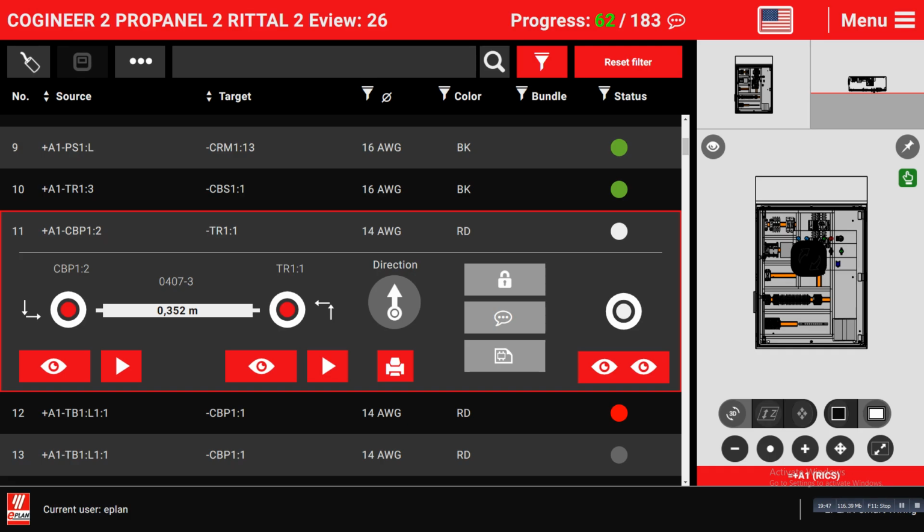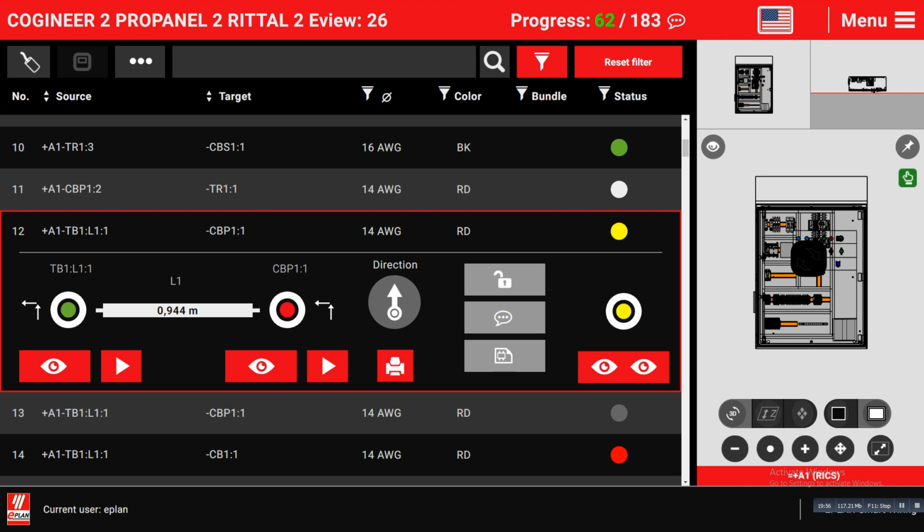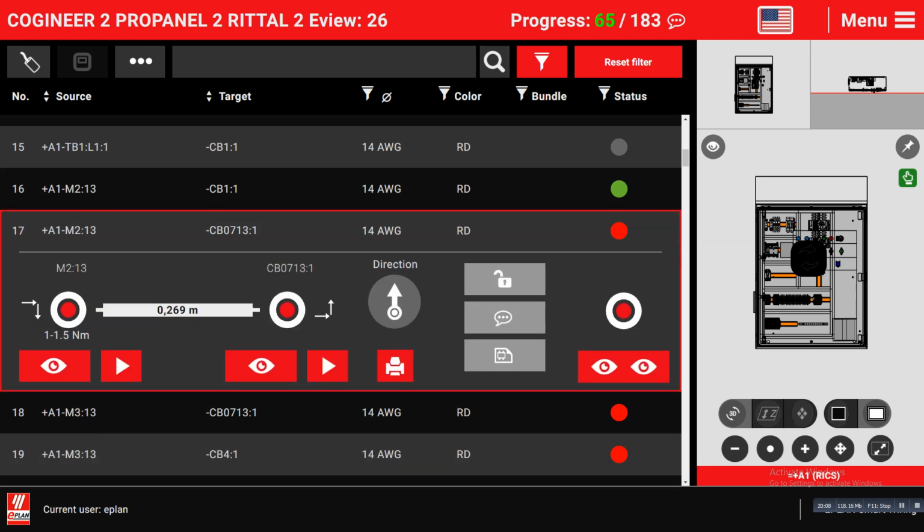The conventional way would go with a yellow pen in a schematic and one after the other mark up the wires that have been installed. The EPLAN smart wiring way is to actually help the electrician figure out where the component is and simply start connecting them one after the other. This tool here is absolutely awesome.